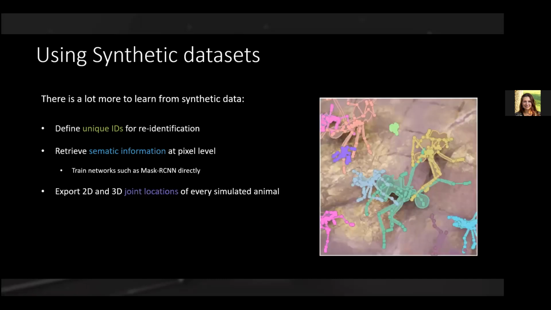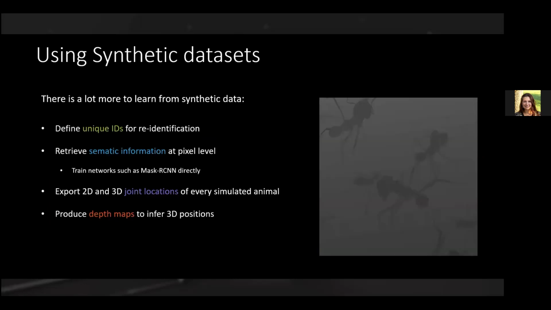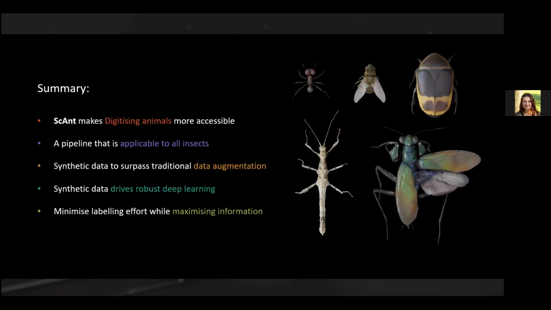We get perfect 2D and 3D joint locations of every single object in there, meaning that for every generated sample, we know the 2D pose in pixel space with the segmentation map, but we also know where all of these points are located in 3D space. So we might be able to do much more complex pose estimation than we could ever do with just hand-annotated 2D data. And if we're very ambitious, and this is something we haven't really tackled yet, we can also produce depth maps. If we're interested in how far every pixel in our scene is from the camera, that can help with size estimation, when we want to know: is this just a scaling thing, or is this ant actually this big or this small? This is some extra information that we get with every single sample that we generate.